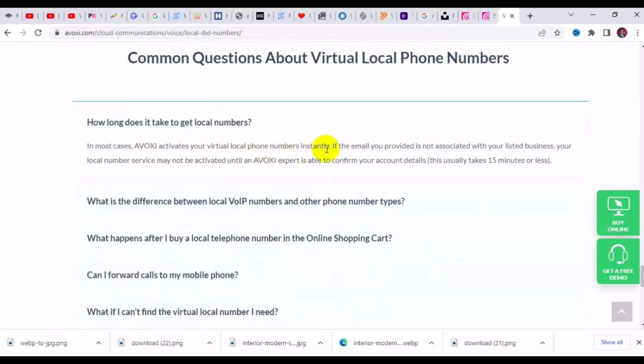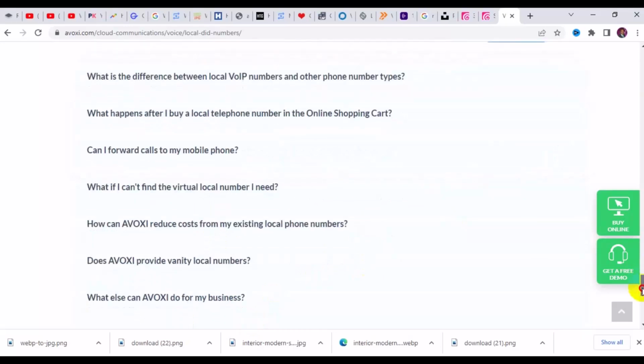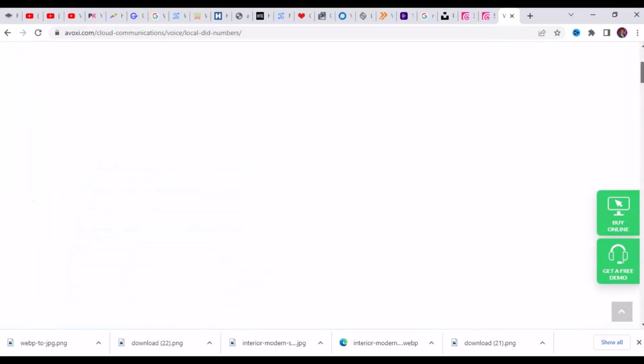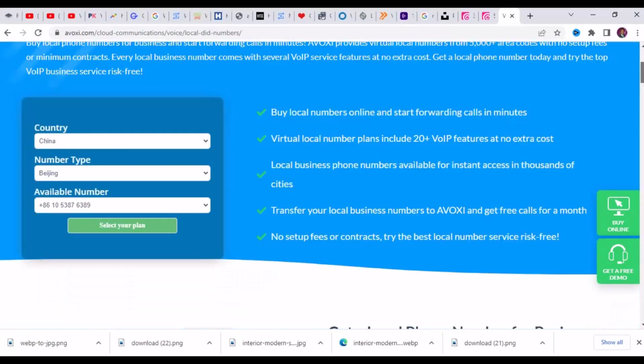If the email you provided is not associated with your business, your local number service may not be activated until an Avoxi expert is able to confirm your account details, and this takes 15 minutes or less. So you can read all these FAQs and then you are good to go and place your order to get your free trial of any country of your choice.